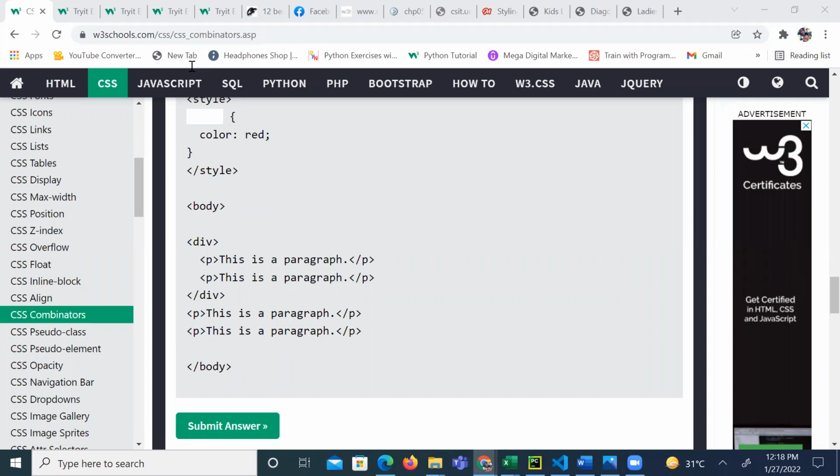So I'll say the adjacent is not outside.